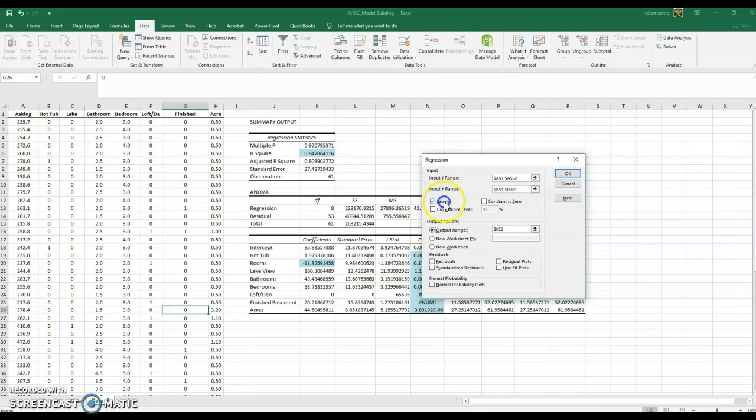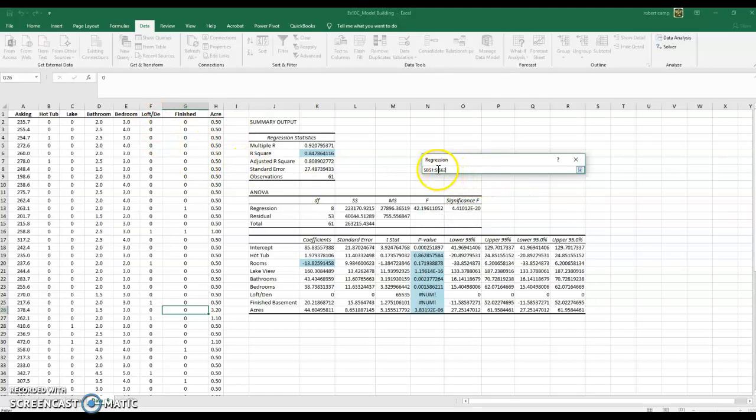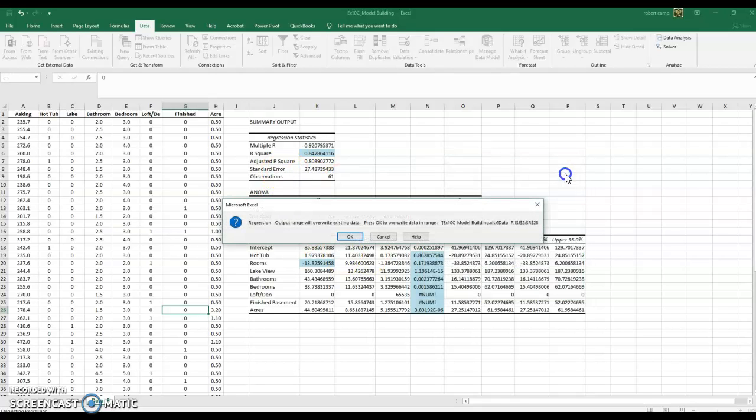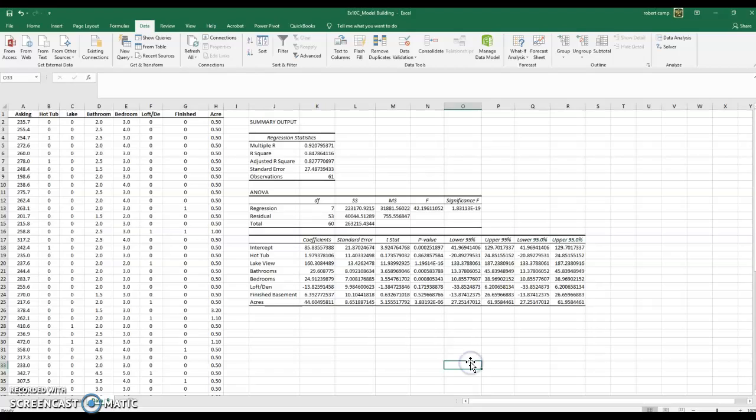And actually some of the stuff is ready for us, but if we look at this one here, this only goes to H now. So instead of re-highlighting it, I'm just going to change I to H. And also with deleting, this is no longer in K, it's in J. So I'm just going to change this to J because I want it to just drop right over the data that I have and overwrite it. Hit OK. Yes, we know that we're going to overwrite the data that's here, hit OK, and boom.